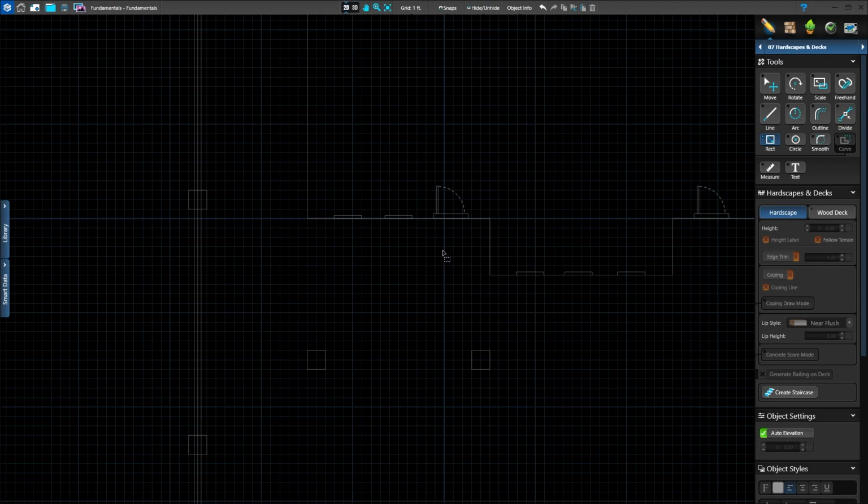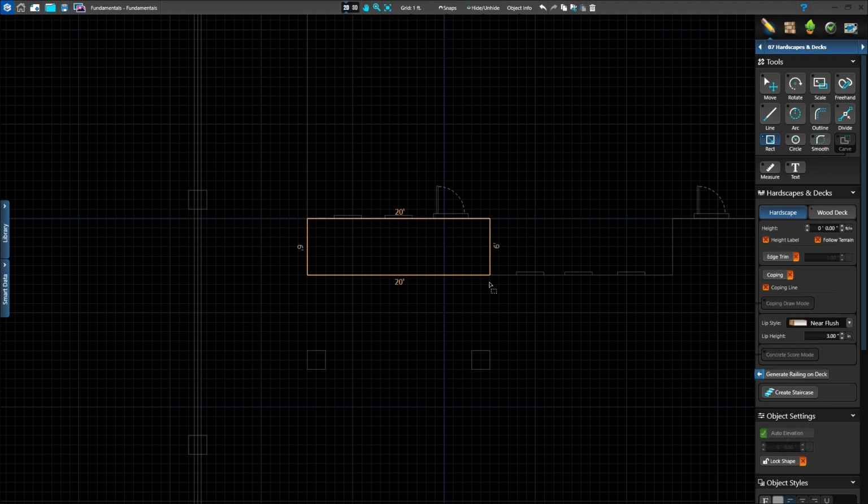So I'll show you how that works. I've got my rectangle tool activated. I'm in the right stage. I'm going to go to the bottom left-hand corner of the house, left click, and I'm going to come to the right 20 feet, and then I'm going to stretch it down 16 feet. And you just kind of want to make sure everything's all squared away with the correct dimensions. And once you get those in place, you're just going to left click and complete your shape.